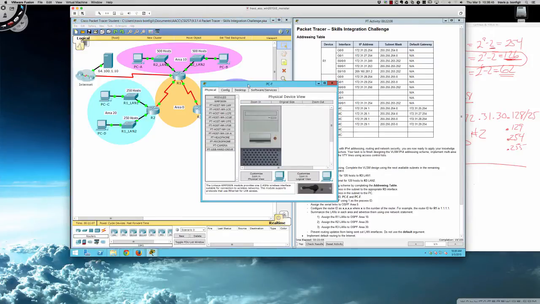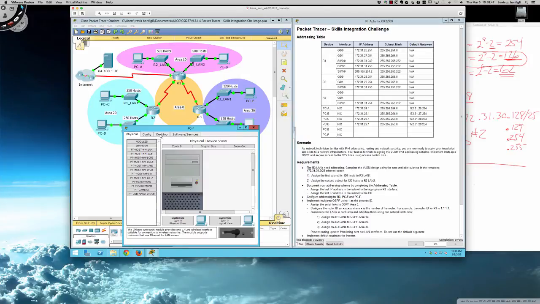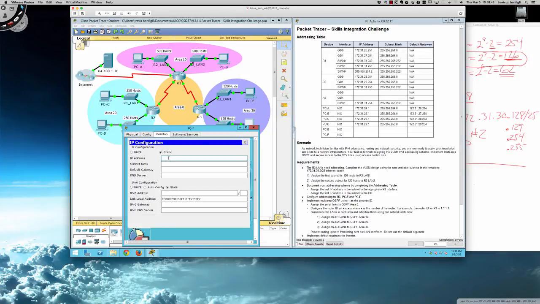Let's jump on PCF. And we're going to do a static here, and this is going to be 31.30. Then the first assignable in that range is 129. And we're going to change our subnet mask to 255.255.255.128. And again, we need to make sure we get our default gateway in there so we can get off of this segment and hopefully out to the internet.